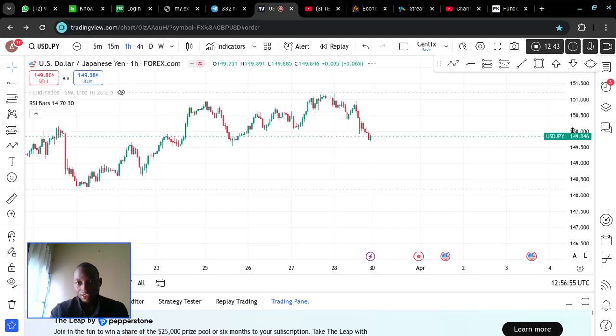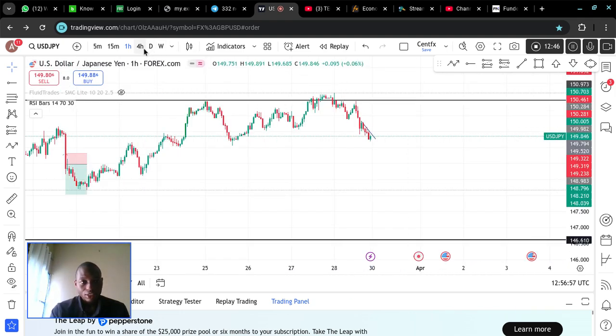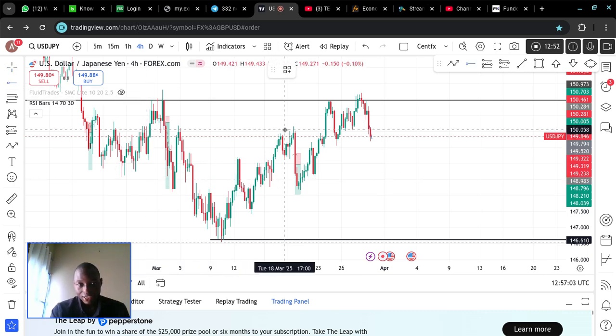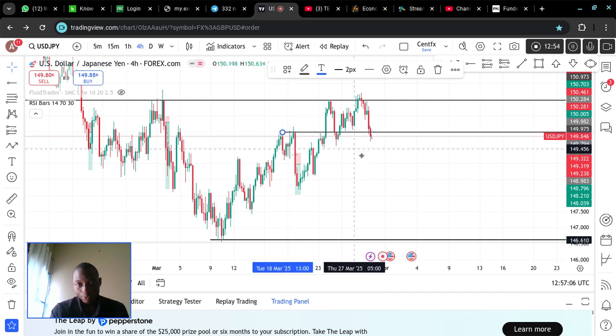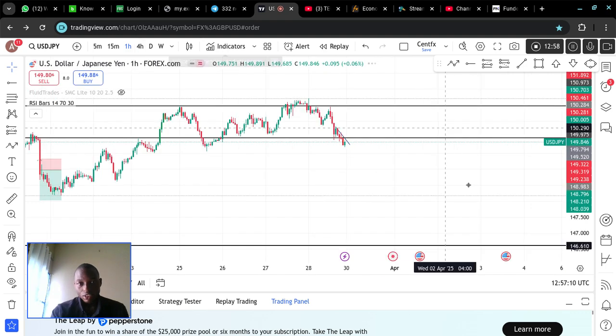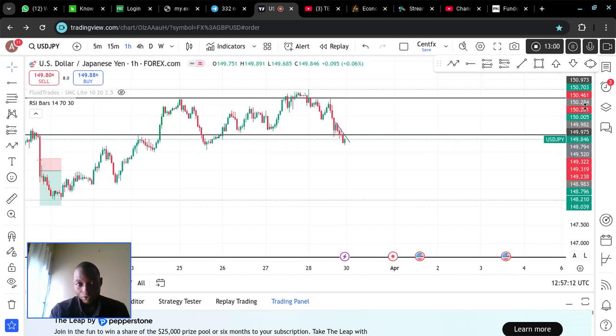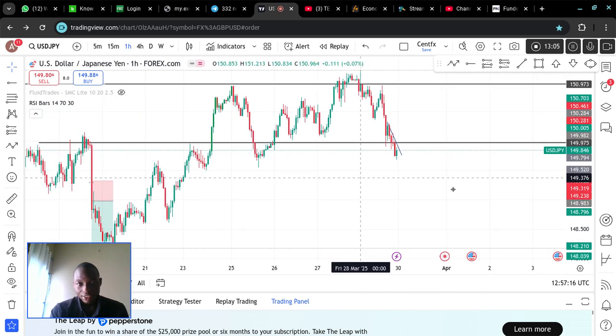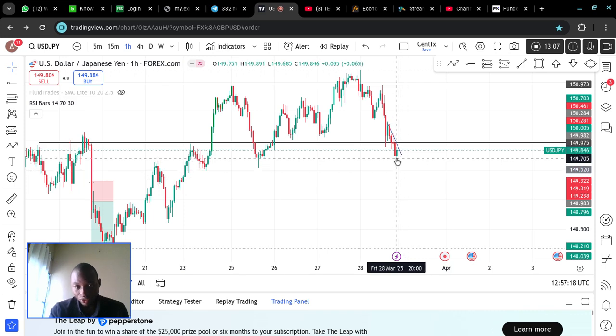But don't forget, guys. Go back to the 4 hour time frame again. Don't forget where this market was going. This was the last high it created for us. You understand? So now look at what happened from the last high that the market created. It broke the high. It has retested a little bit.